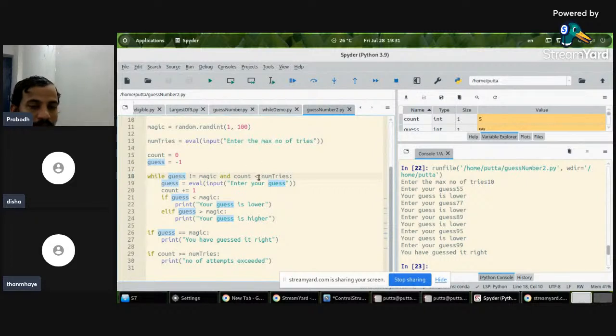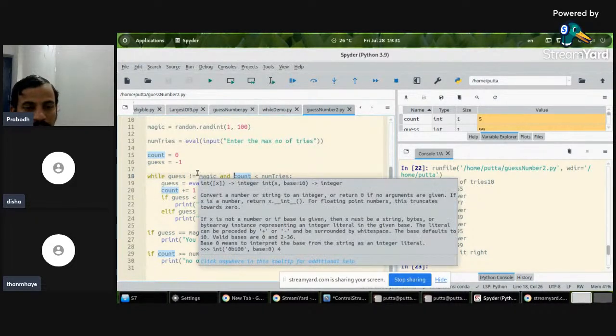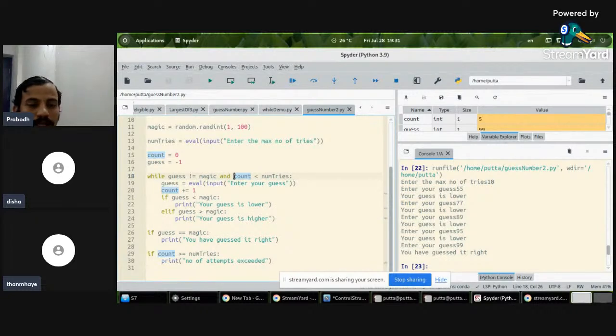I had written the condition wrong here, so the while loop failed the very first time. Even though guess was not equal to magic, the count condition failed, and that's why it didn't even enter the while loop. It did not even ask the user to enter the values. It went to these if conditions, and none of them were true, so it printed nothing.